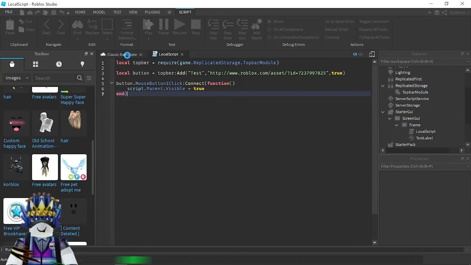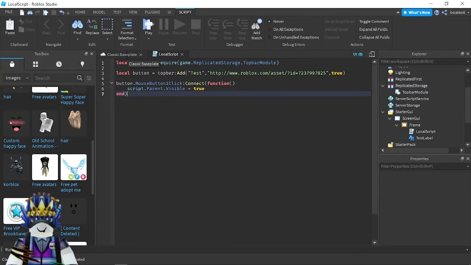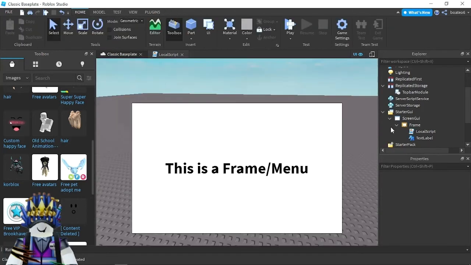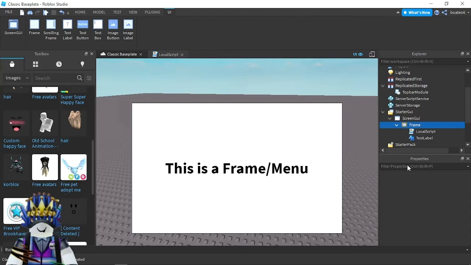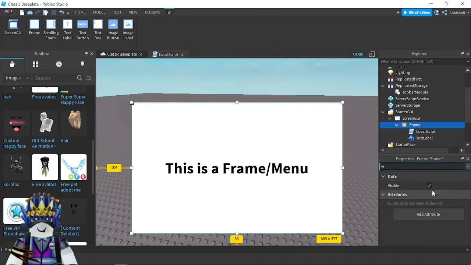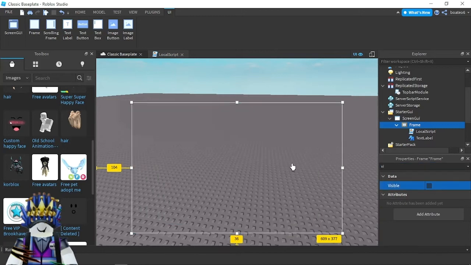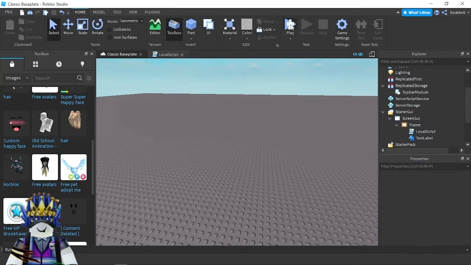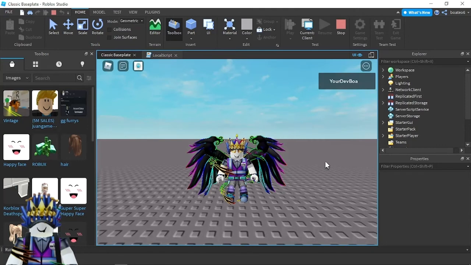That's all. Now if I only tell you this, the video will be quite short. So let me show you how this is working first, and then I'll show you something else that you may be interested in. So I'll set the visibility of this to false, so it's hidden, and then I'll click play. Okay guys, so it has loaded up.